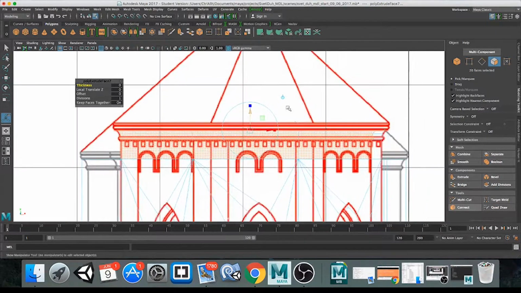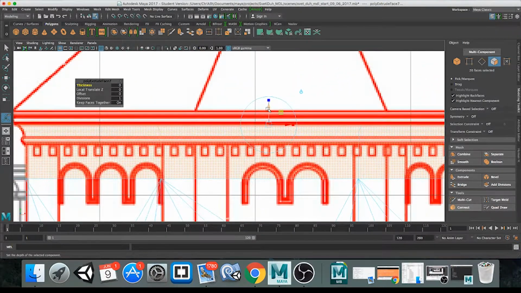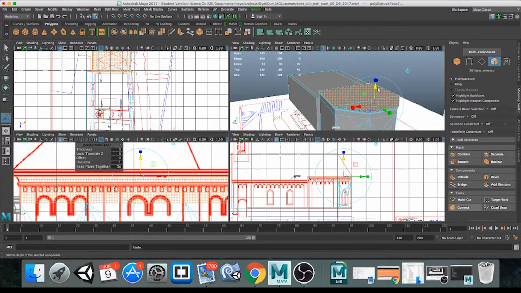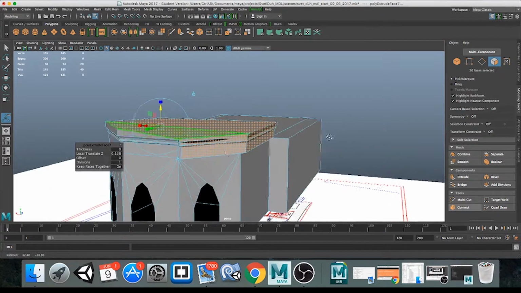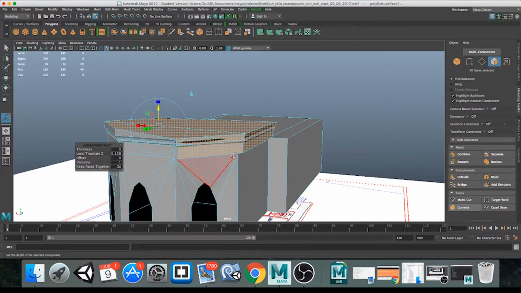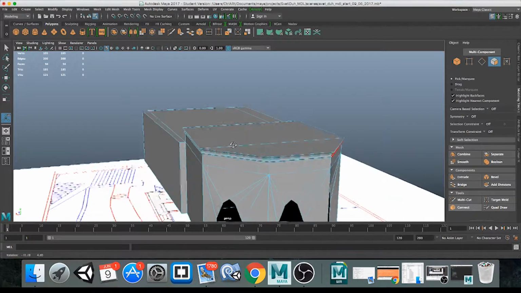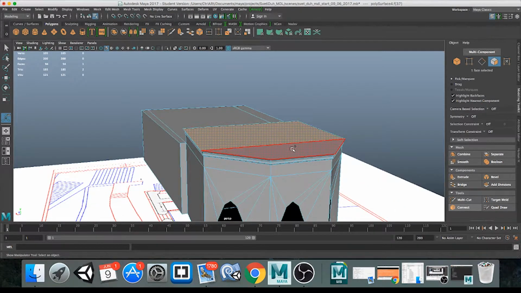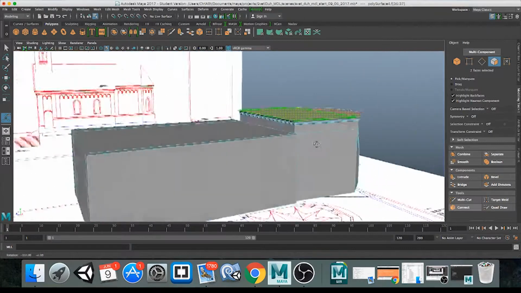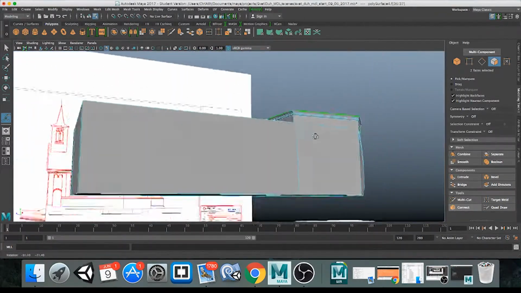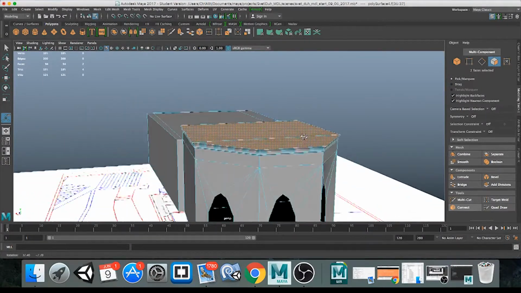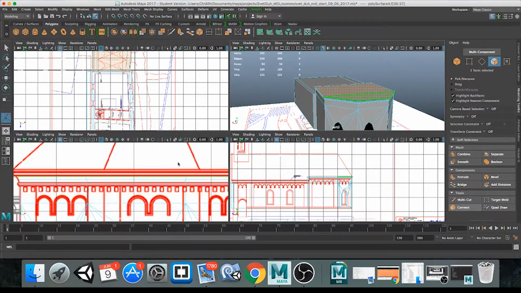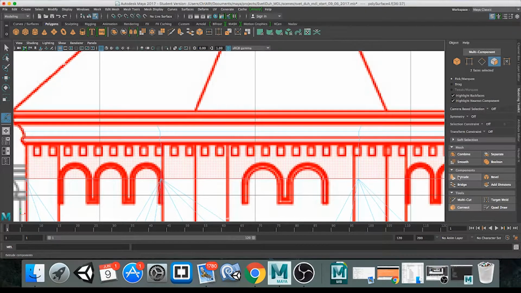Alt middle mouse to shift around here. Oh, see, I did something wrong here also. You see, I have some faces here selected. That's why it happens to me also all the time. You need to really make sure that you have the right thing selected. By the way, there is a way to save your selection. I don't want to show it. You can save it and call it afterwards, but this is two faces, so it's not so necessary. I have these two. I'm going back to here, and I'll pull another extrude.